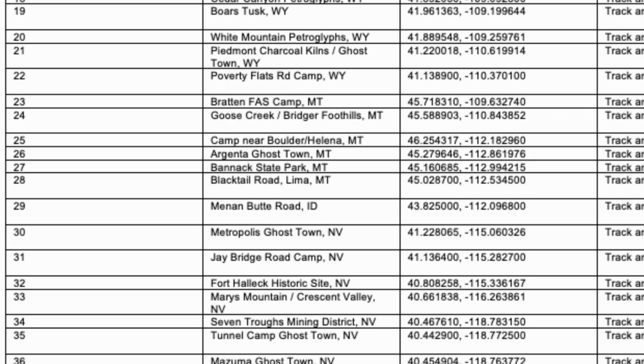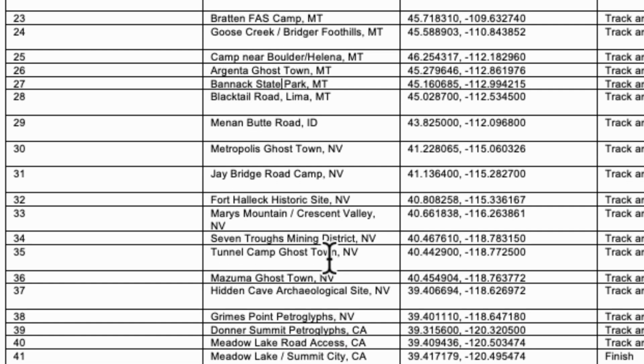Let's see what the recommendations are for ChatGPT. And it found all these things that I wouldn't have thought of. There's a couple state parks in here. I could say, don't show me state parks. I only want to see remote areas. If I wanted to, I would probably add that in there because some of these are state parks.